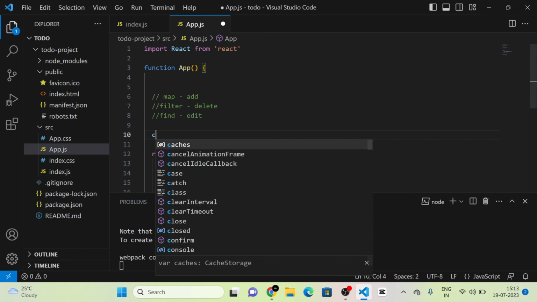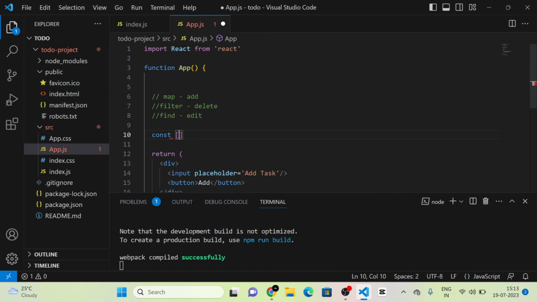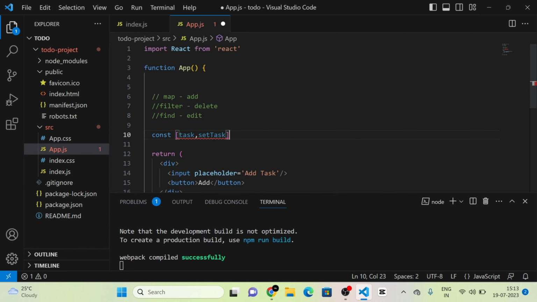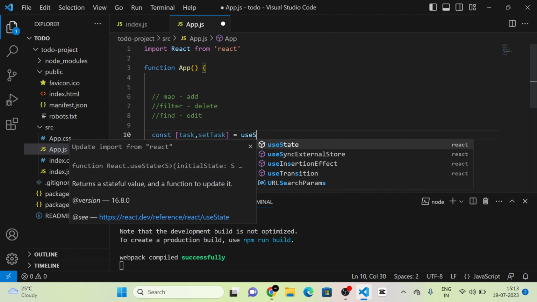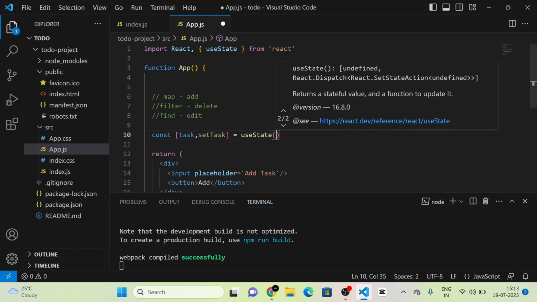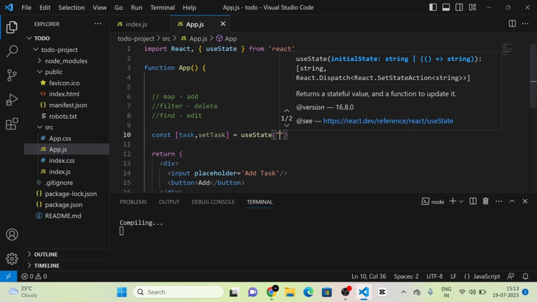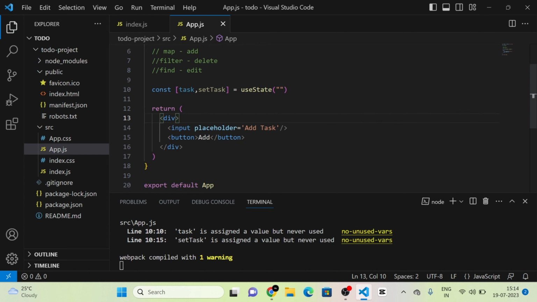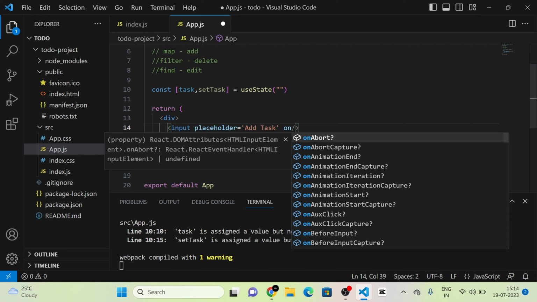So for that, I am going to define a state, and I'm going to give the state as task, set task. So we are going to give a string into this task. So I'm giving it as a string into the initial state.